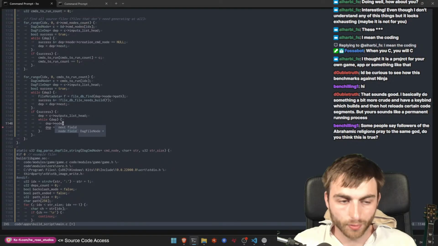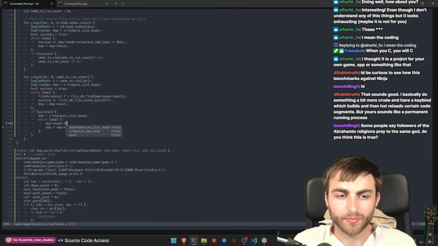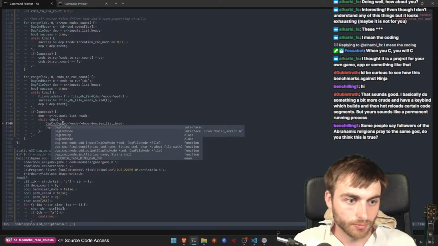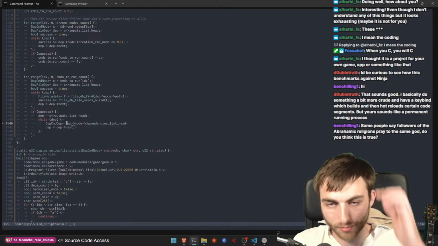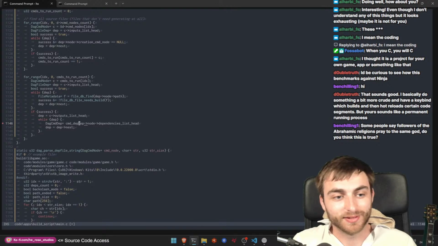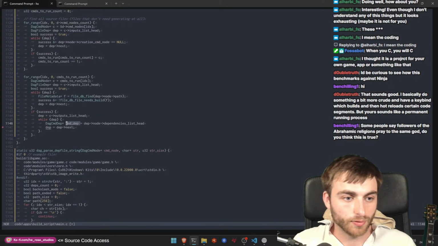A bunch of files. And then those files have a bunch of dependencies, right? So yeah, DAG command dep. Oh, linked lists. Command dep. Right, so I guess we'll call this a cdep, and we'll have an fdep as well.